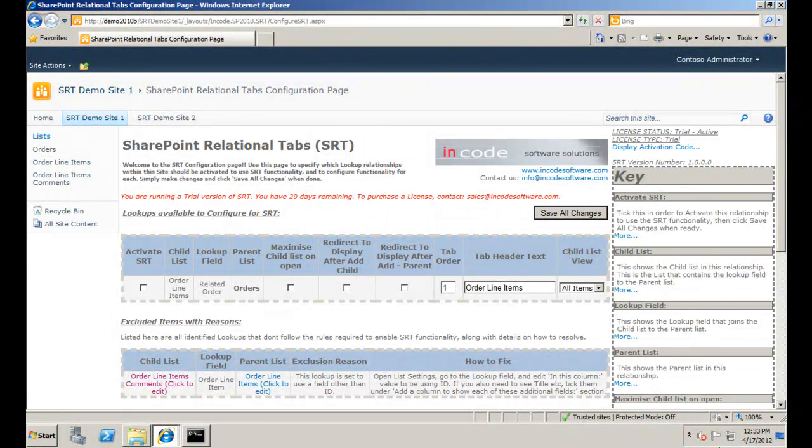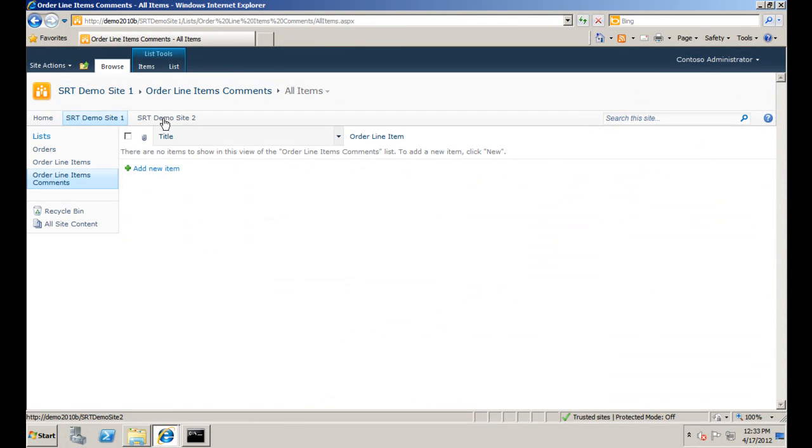Before we jump into actively configuring the lookups for SharePoint Relational Tabs, let's have a look at the one item that's been excluded down here. I have on purpose added the lookup that I have in order line items comments, and I'll just open that up quickly.